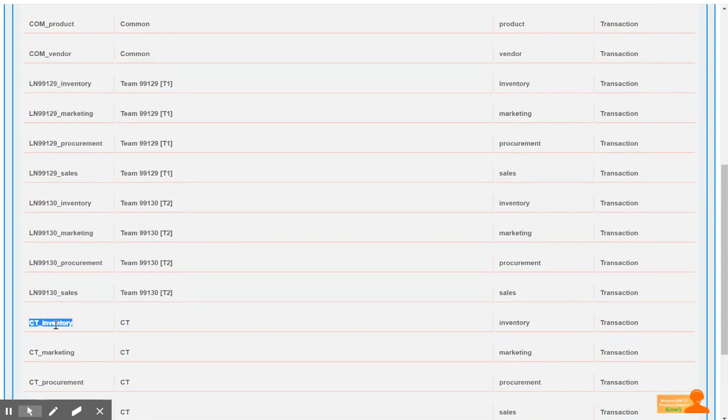It is a union of this table and this table, and the city marketing is a combination of this and this. So if you look at the city table, you'll see all the teams' data. But if you only want to look at a single team, then you'll see the per-team data table.